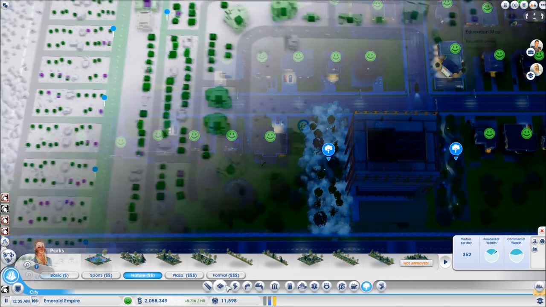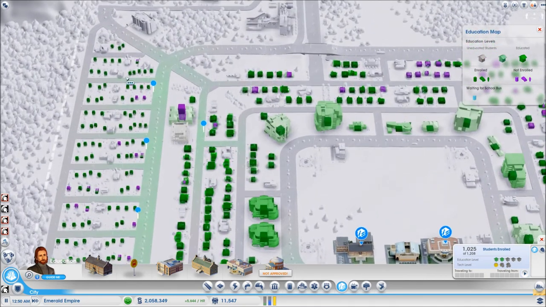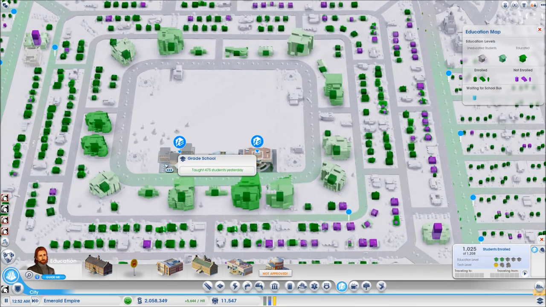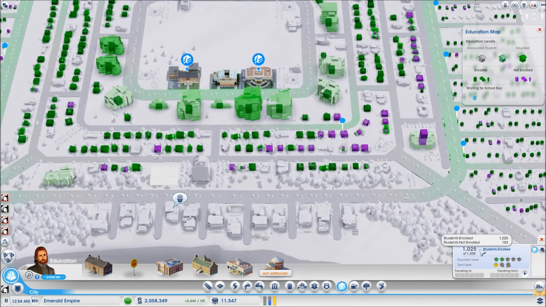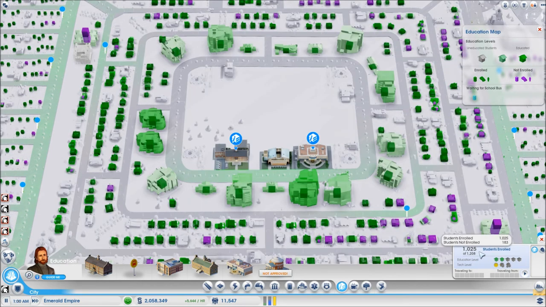You can see now on the education map that my low wealth citizens are far more educated than they were a few days ago before I built the grade school, and also my number of students enrolled has almost doubled. So I should in no time gain up to 1,200 students and be able to build the university.